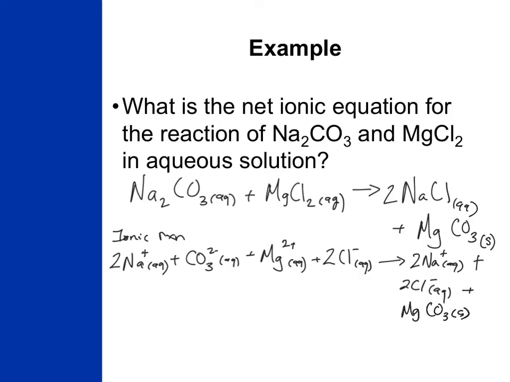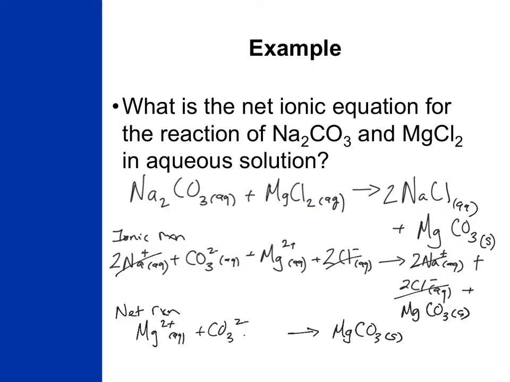So then now it's just a matter of doing some cancellation and looking to see what solid is formed. Like I said, I'm going to just take a quick shortcut and say I know that the magnesium carbonate forms as a solid, so that's going to go on the product side. Check really quick. Sodiums are on both sides. That can cancel out. The chlorides on both sides, that'll cancel out, leaving us with magnesium 2+ plus carbonate, CO3 2 minus, in solution, and then they'll react together, giving us the magnesium carbonate solid.